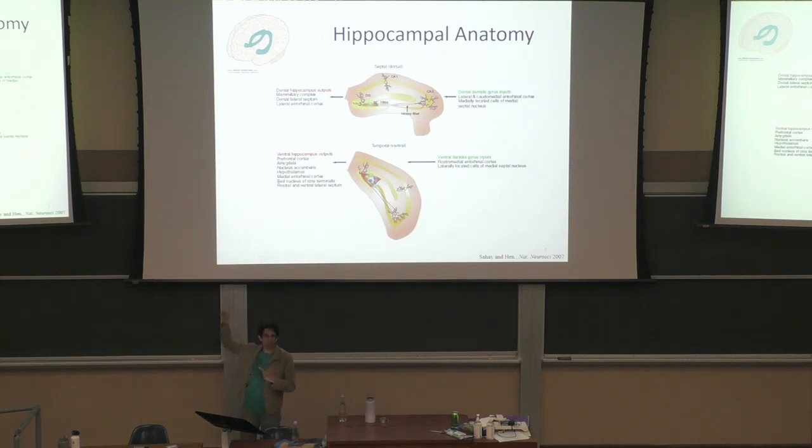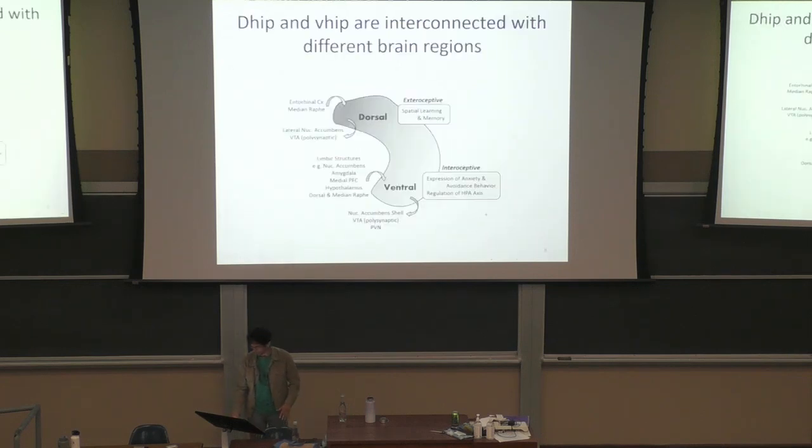And here, based on the anatomical connectivity, you'd think that the dorsal hippocampus is more involved in spatial navigation memory, while the ventral hippocampus is more involved with these emotional states, both positive and negative, right? Because some of the regions it's interconnected to are more involved with negative emotions like fear, and some of them with positive, rewarding emotions like the nucleus accumbens. Okay, so that's another difference between the dorsal and ventral hippocampus.